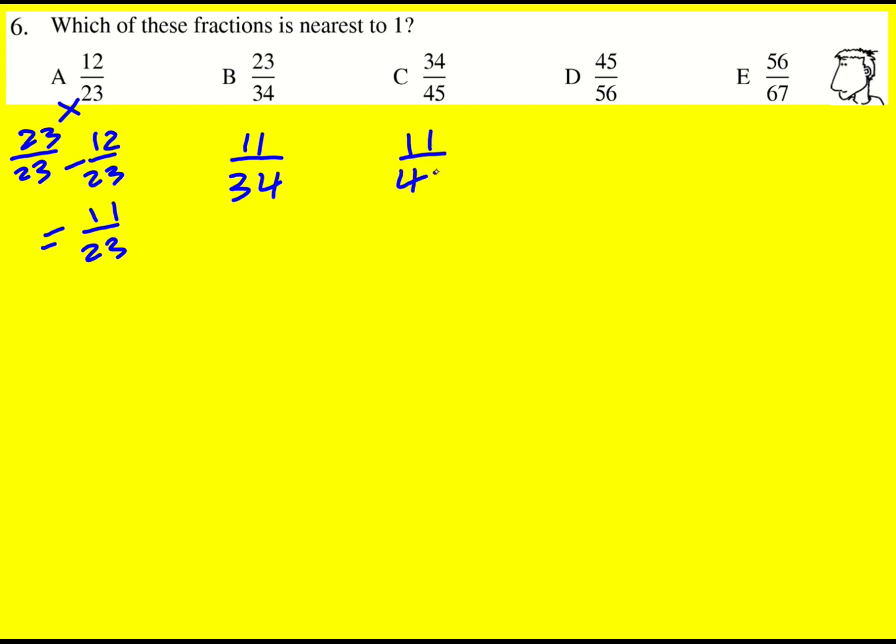I can see a pattern here. It's going to work out in a very similar way. So it can't be B because C is smaller. Here I've got 11 over 56, and then actually it's going to be 11 over 67. So they're just getting smaller as we go along. The answer is going to be E.